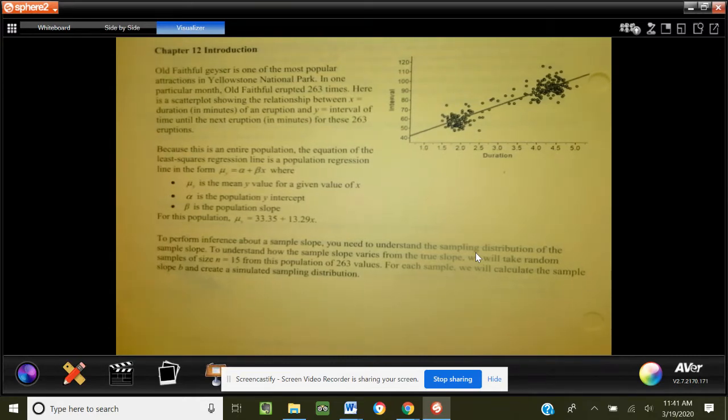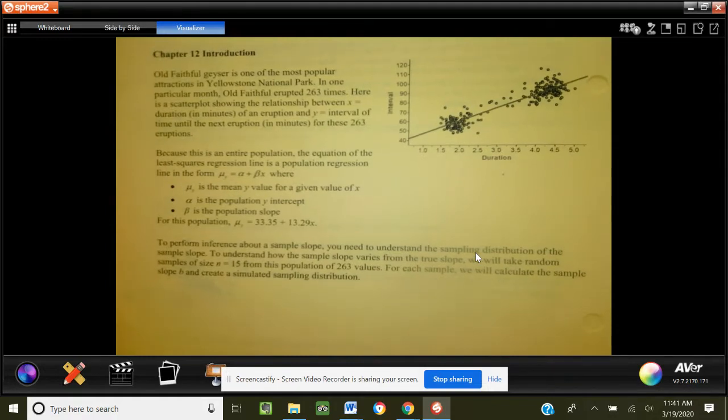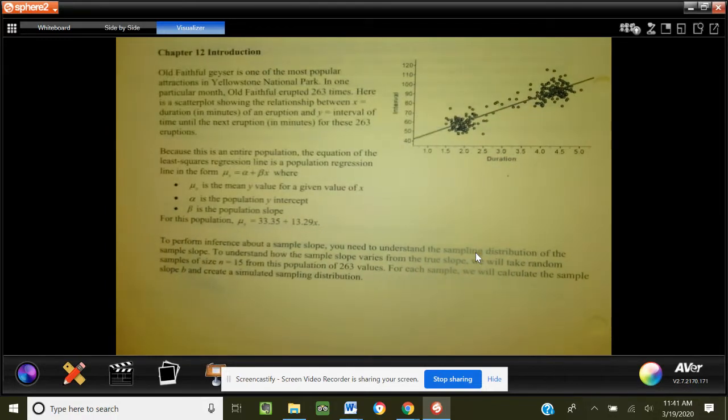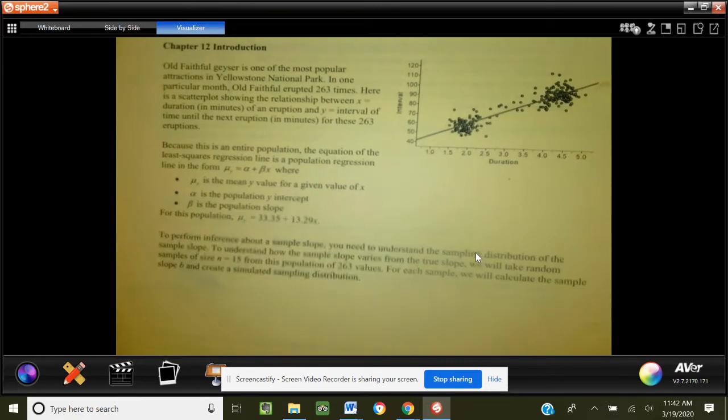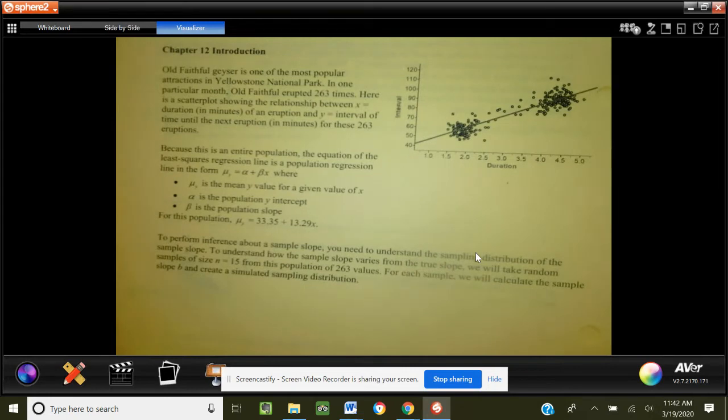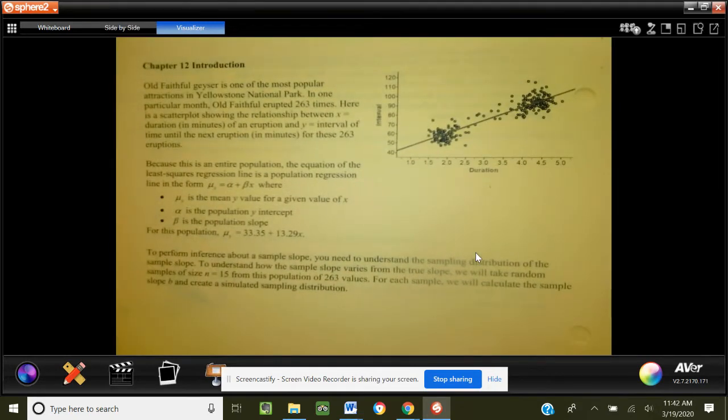We're going to just go right in and show you what the sampling distribution for slope would look like. And again, this is going to help us with conditions when we do inference for slope and things like the standard deviation and standard error formulas. So nothing really to write down on this first page, just kind of an introduction of where we're at.